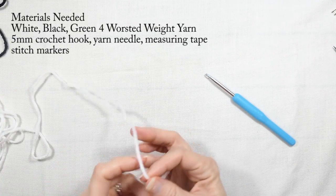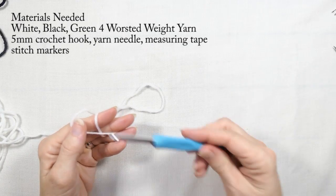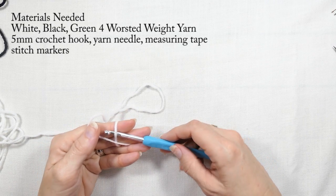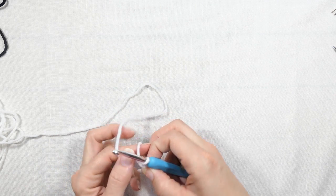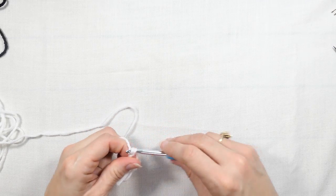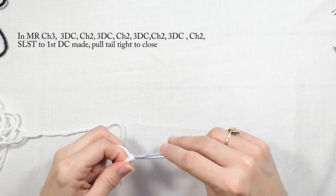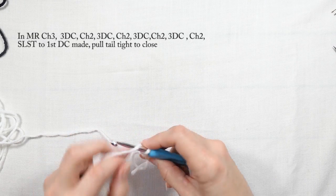All right, so I'm going to start making a magic ring, and I'm using a 5mm crochet hook, and this one I just got from Dollar Tree, so we're going to see how we like our Dollar Tree crochet hook. It's only $1.25, so pretty cheap. And it seems comfortable so far, so I'm going to chain 3, and then I'm going to work around my magic ring here.